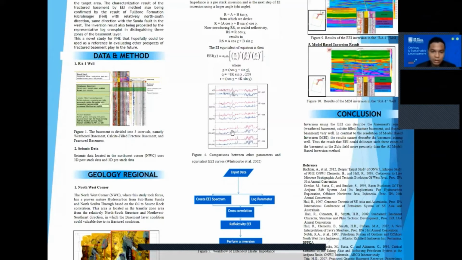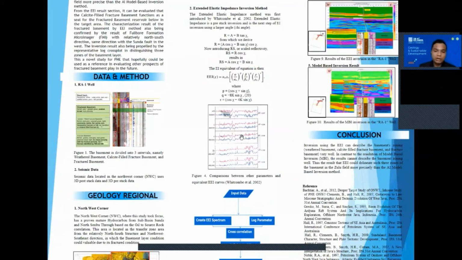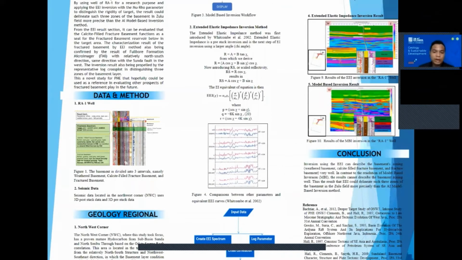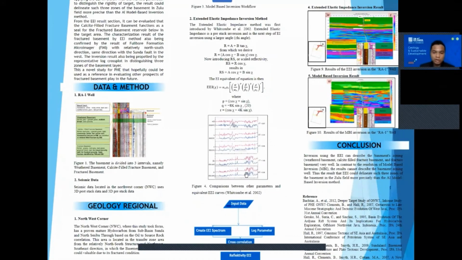The chi angle 45 of extended elastic impedance has a correlation of up to 0.9 with this parameter. And the second one, the lambda parameter, also has a correlation of up to 0.99 with the chi angle 19 degree. So how does this method actually work?